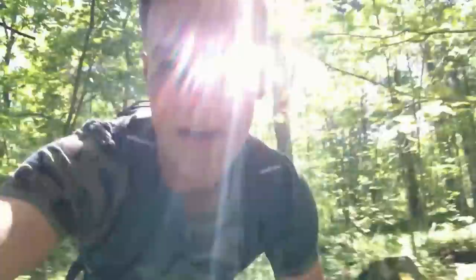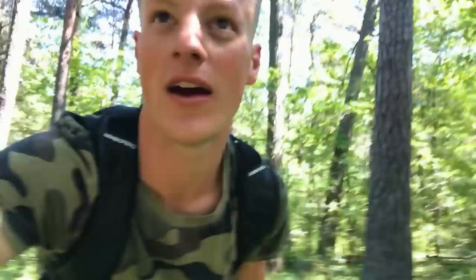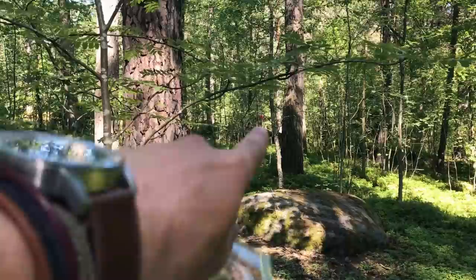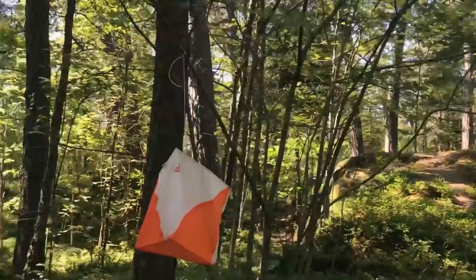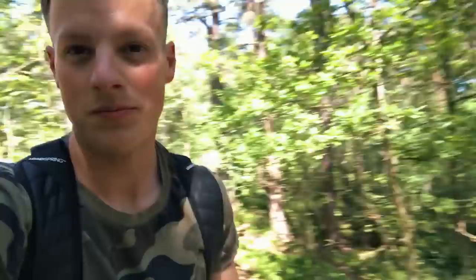I'm going to do a little bit of off-roading here because it looks like number 11 is not on the beaten path. I think it's roughly in this area — just kind of looking for it. There are spider webs and stuff; I hate spiders. I can see something over there — that orange little flag. So this looks like an orienteering control but not ours. Our class has the smaller ones; this one is big — it actually belongs to a different school. I'm in the right area but I kept walking around and saw a smaller one down here — I believe that one is number 11.